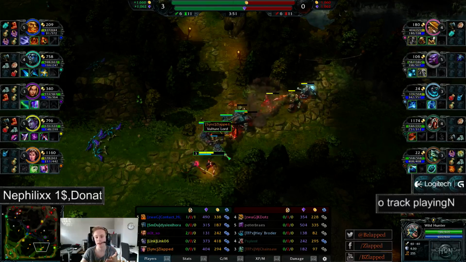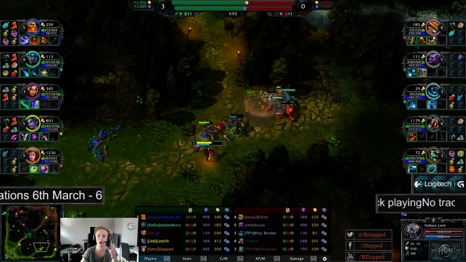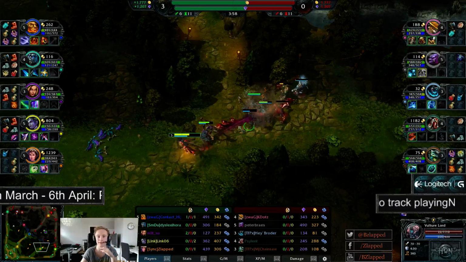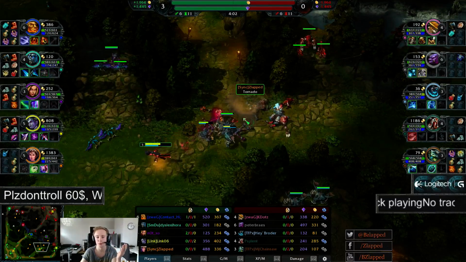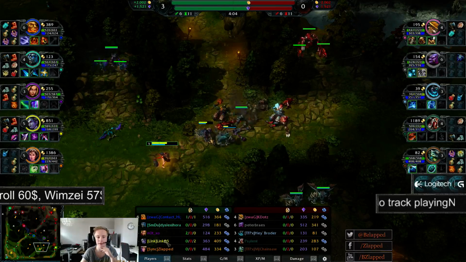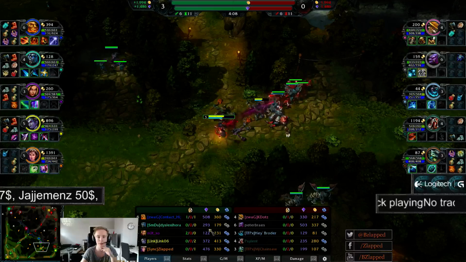I was lucky to get another Vulture Lord. If I didn't get another Vulture Lord, it would have been a little harder for me to kill it. So try and not make that same mistake as I did, because it will slow you down by a tiny bit. So that was perfect. By 4 minutes, I'm level 5 with 330 GPM, which is really good for an Ophelia player.